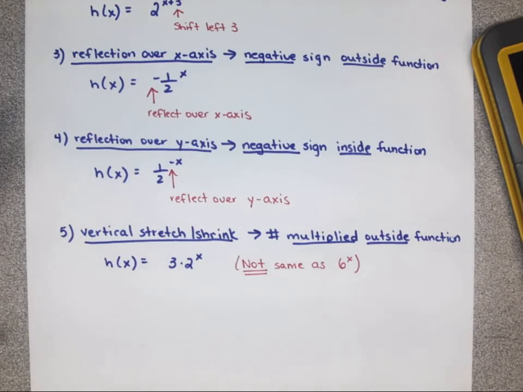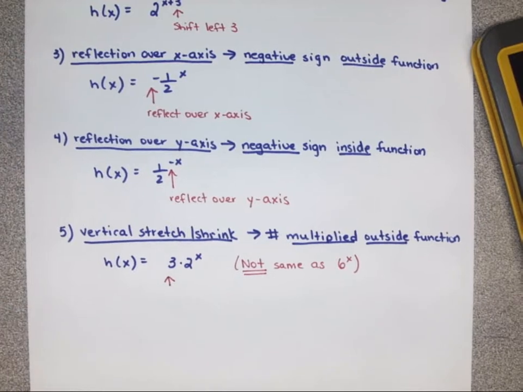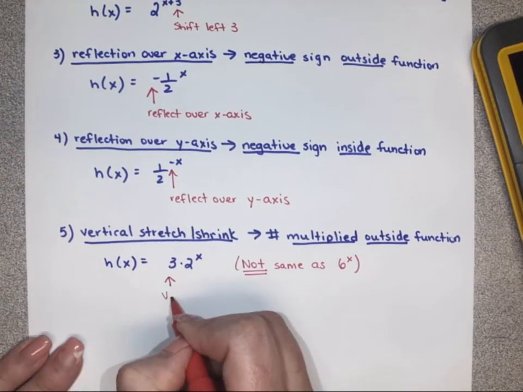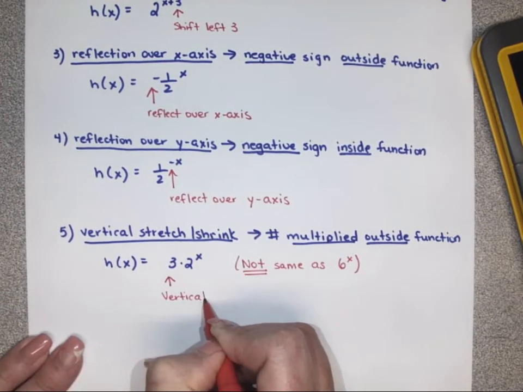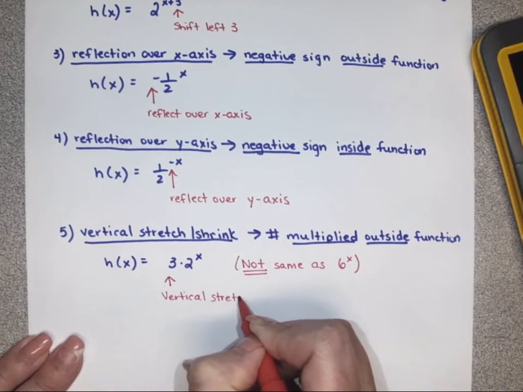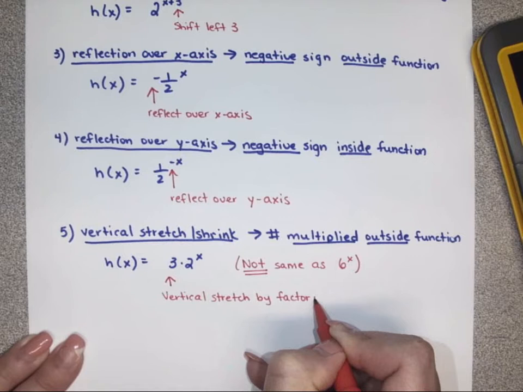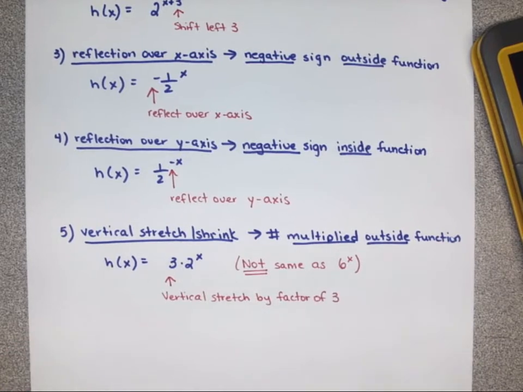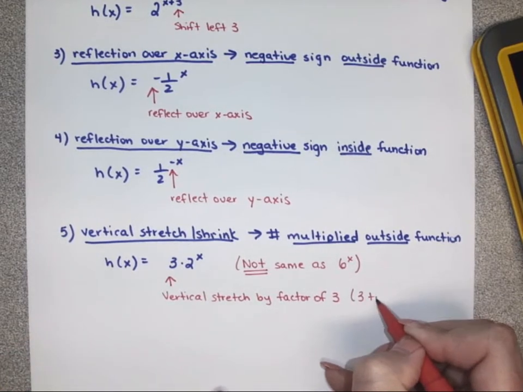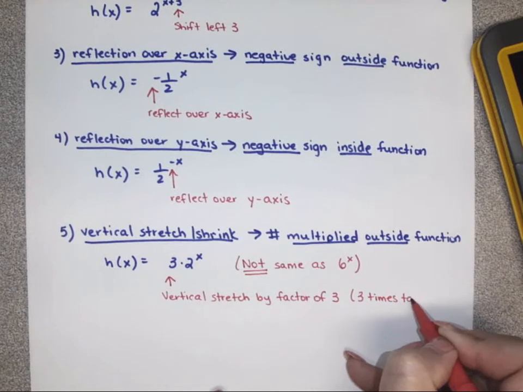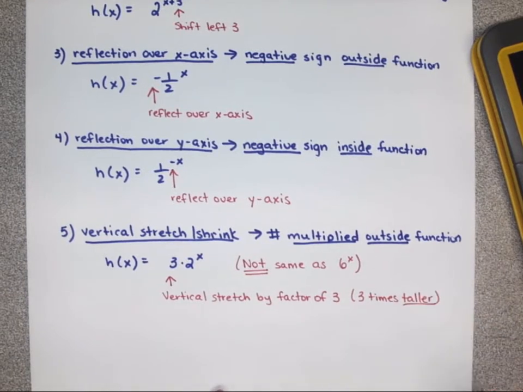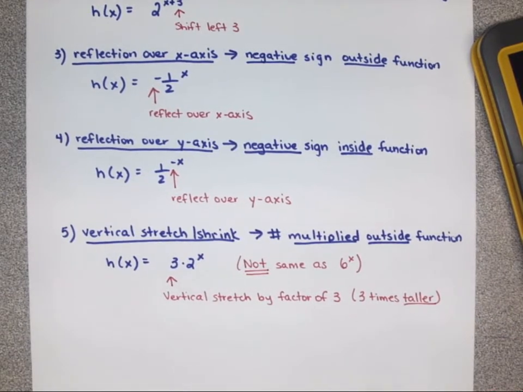But what does this 3 actually do? It vertically stretches this by a factor of what? Factor of 3. So what's maybe an everyday way to say that? It's going to be 3 times what? 3 times taller, right? What if it were 1/3 instead of 3? We're not going to do another one, but what if it were 1/3 instead of 3? Instead of making it 3 times taller, what would it make it? 1/3 as tall, yep.